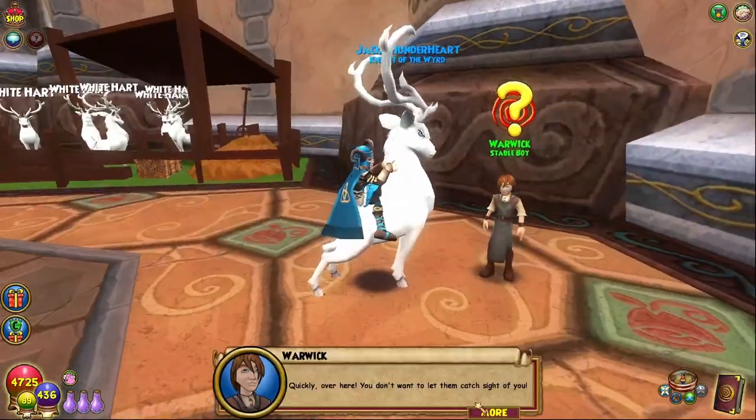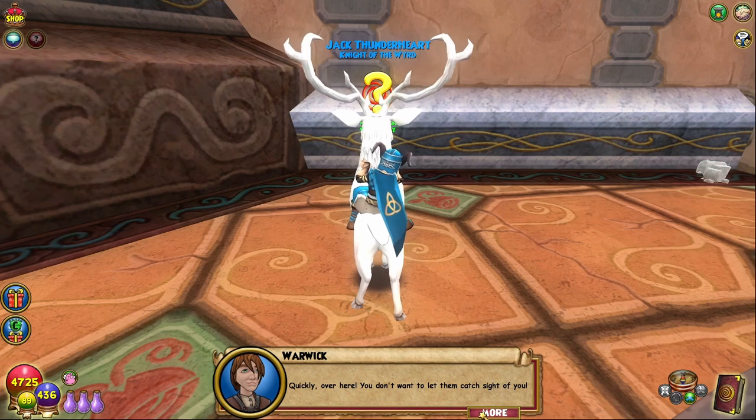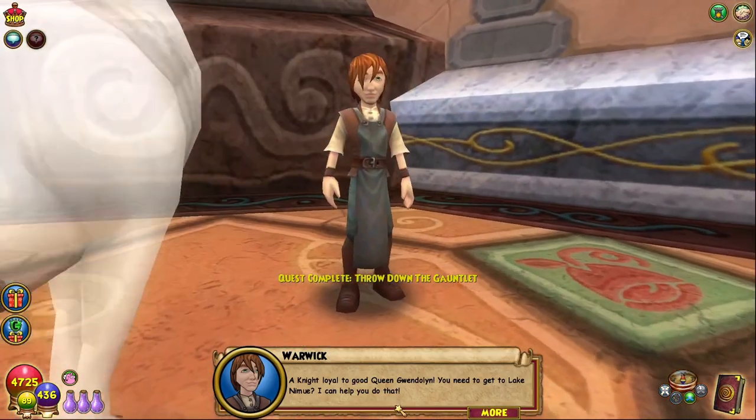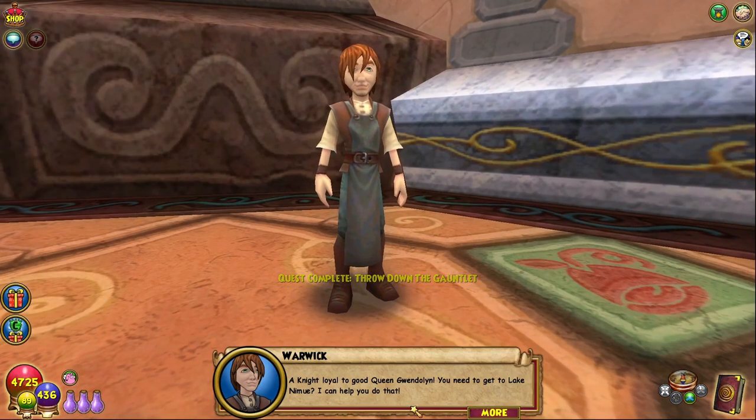Okay. Quickly, over here. You don't want to let them catch sight of you. You do not look like a knight loyal to good Queen Gwendolyn. Whoops. You need to get to Lake Nimue? I can help you do that.